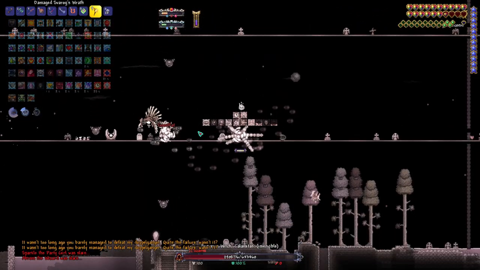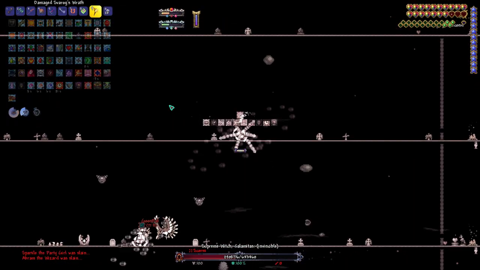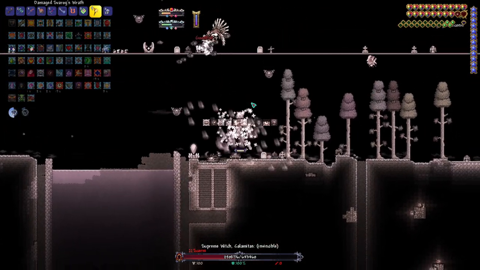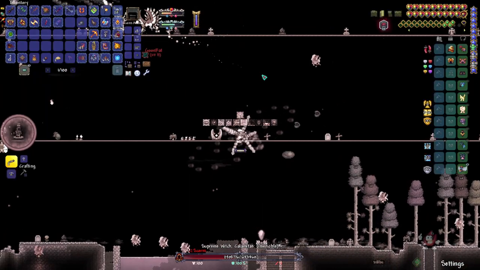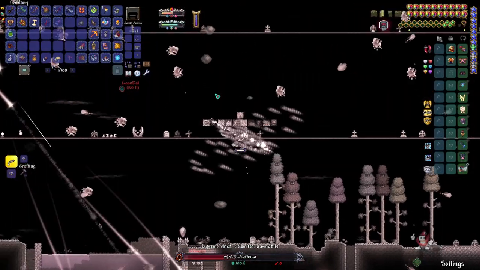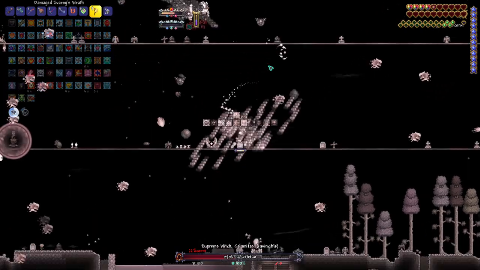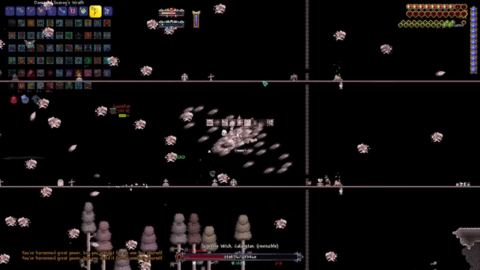I didn't die. Awesome. The party girl and Abram the wizard. Why did they die? What the fuck? Game's like, when's the cooldown? Can I do it again? It doesn't even tell me I can do it again. I'll try to die. I can't do it again. Fuck. I'm gonna die, am I? Oh, fucking shit.